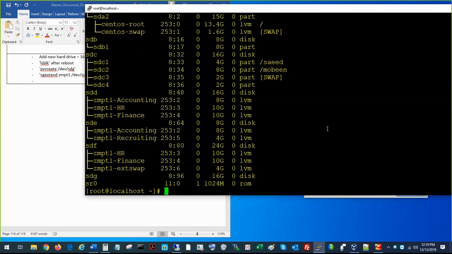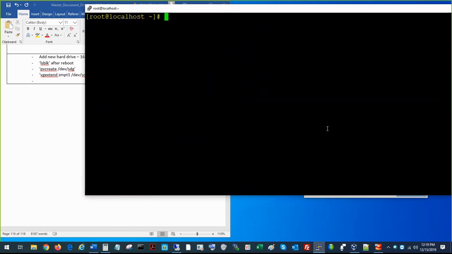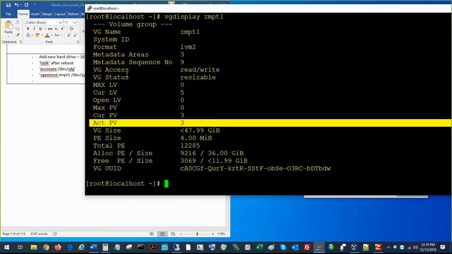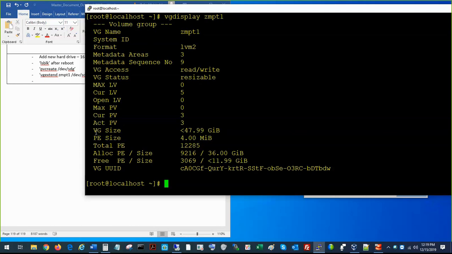So let's clear this. vgdisplay ZMPG1. So in here, just look at it. Current, we have 3, active 3, and where is the physical volume here? Size.